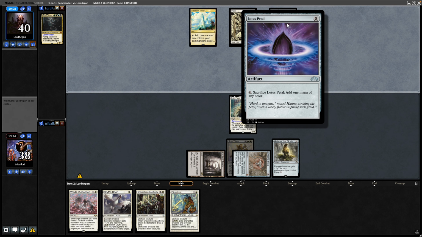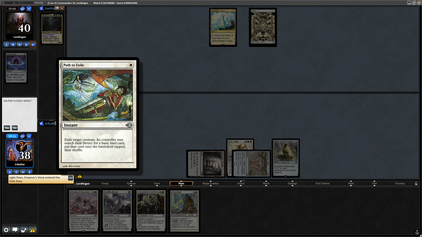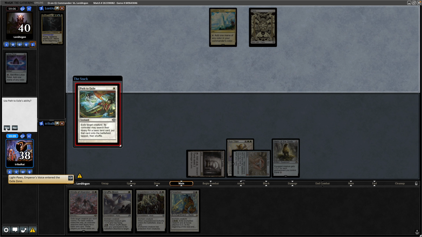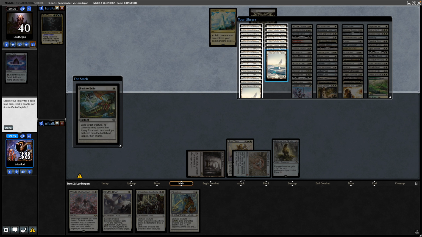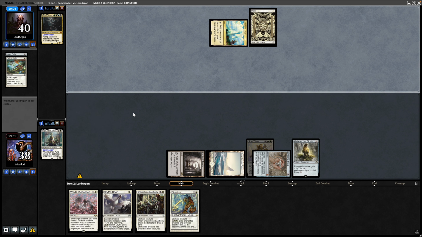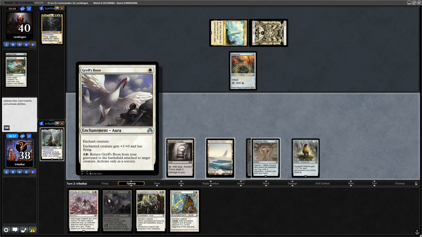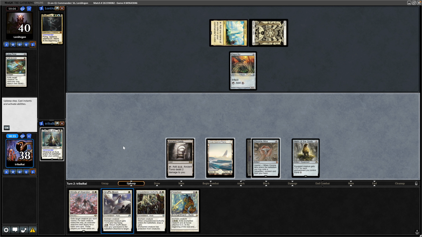Seeing Lotus Petal from our opponent, so might be able to get the Atraxa down soon. And there is a Path to Exile, which is better than Swords in this case, because it actually gets us into a Plains, which we are going to struggle to get into apparently. At least it didn't have any auras on it. And then it's a Plague Mere for our opponent, so getting flying with the Griff's Boon is going to be useful, as opposed to protection from colours.